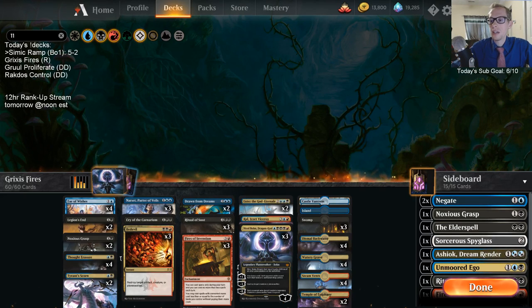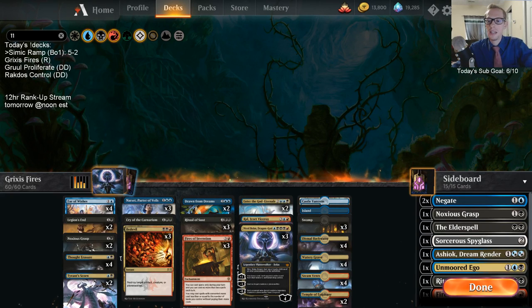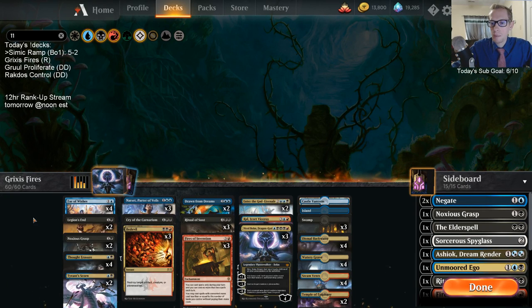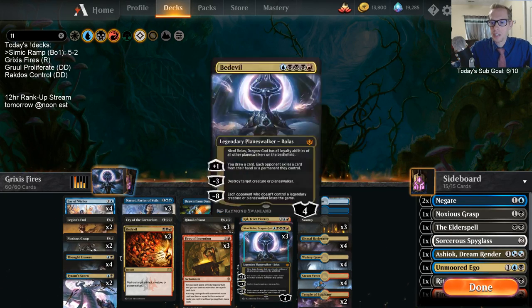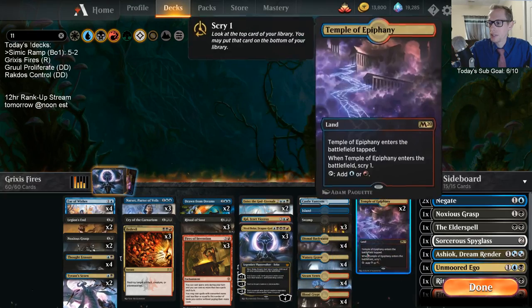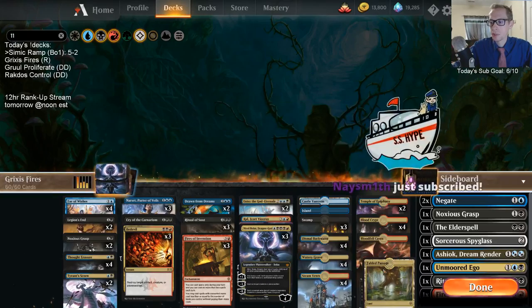Here we are. I put this specific 75 together myself, of cards that I wanted to play in it, and have a couple of cards that you may not see as much in a Fires or in a Grixis deck. Especially, we have two main deck Noxious Grasp.